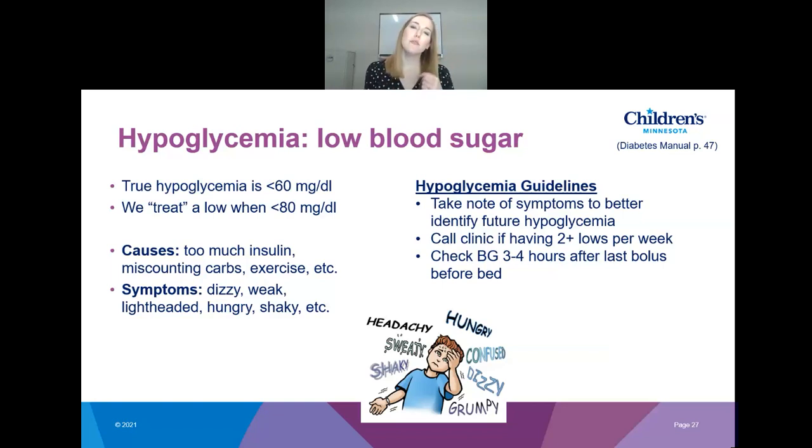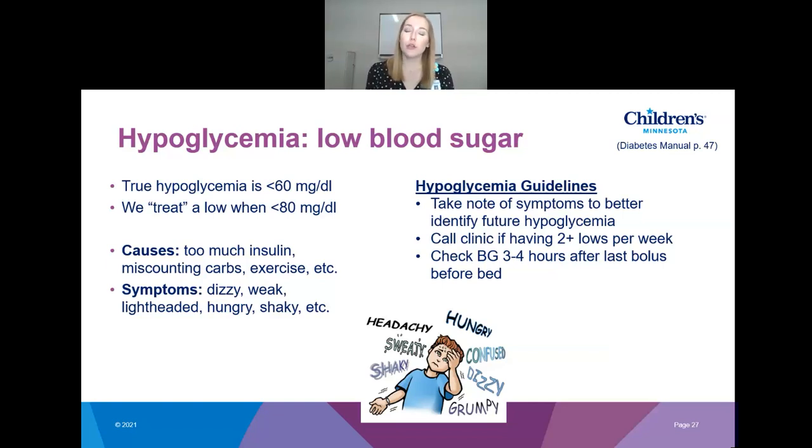Now, once we have our first low blood sugar, after we've treated it and we've recovered, take a moment to look back and reflect on how you felt, how your child felt, what symptoms did you see? Because oftentimes a certain person will have certain symptoms with their hypoglycemia, and those symptoms will show up in future episodes of hypoglycemia. So by reflecting and looking back at what those symptoms were, we can help identify hypoglycemia in the future earlier before it becomes severe.